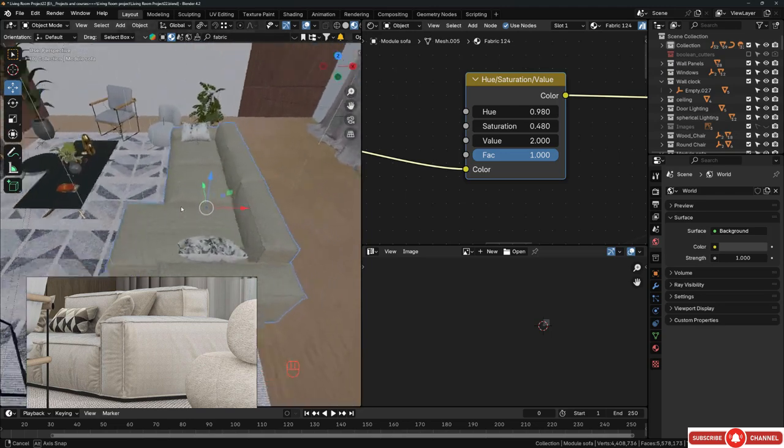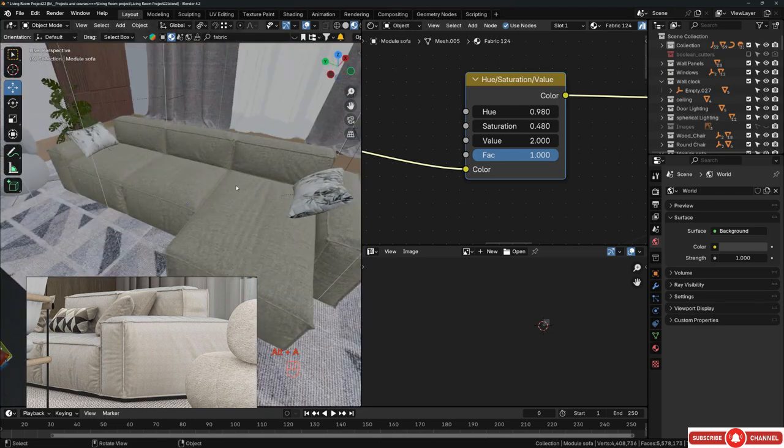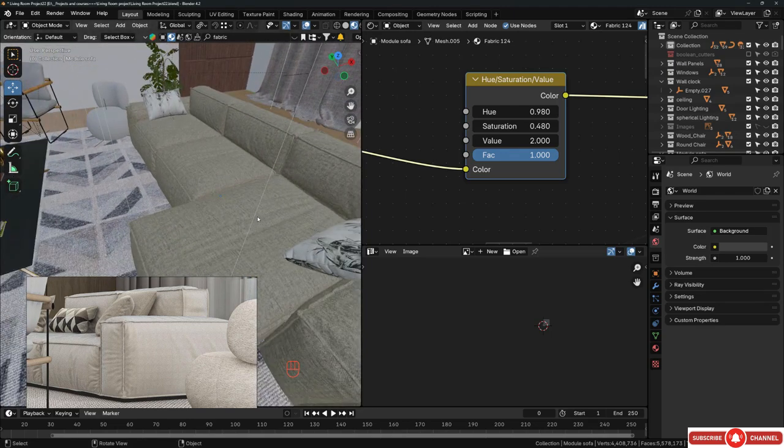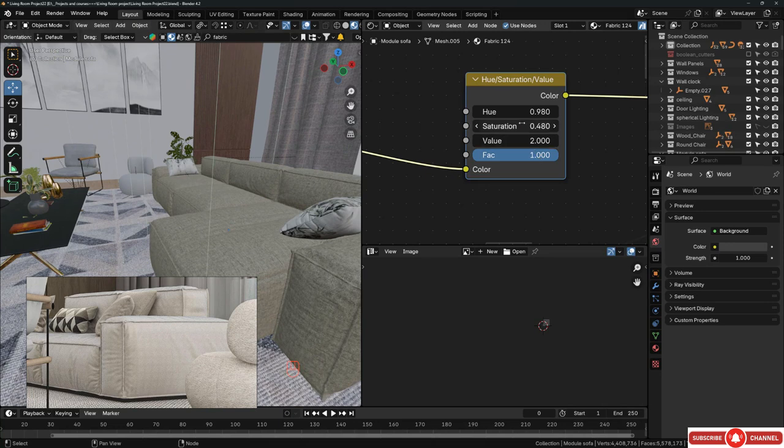Something like that. So this is the way to change the color of something. And after that, you can keep manipulating the value until you get something close to what we want.